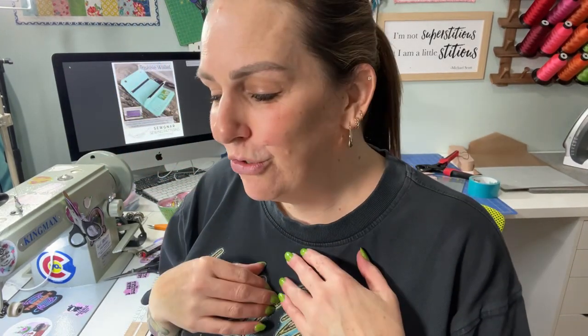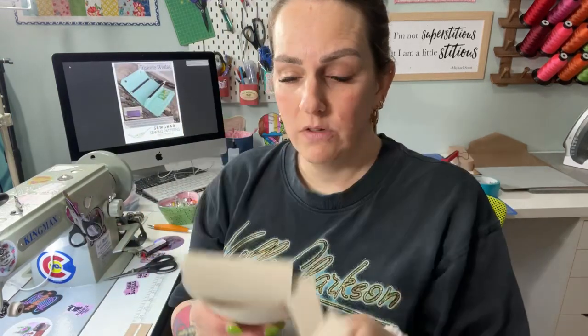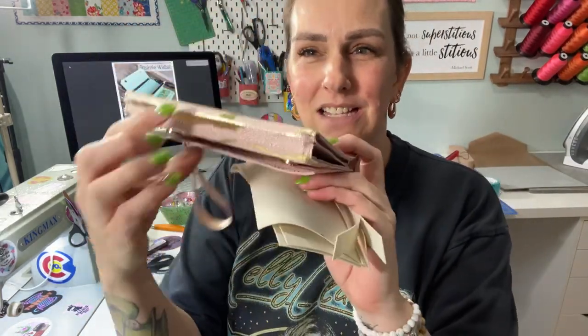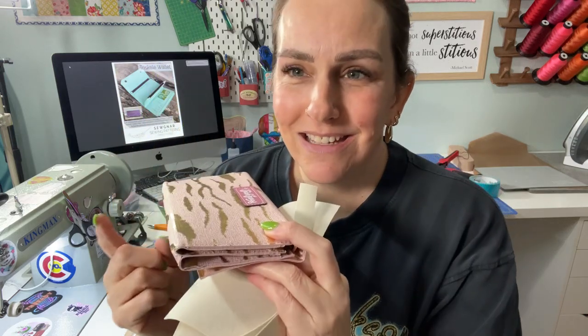Okay, are we ready? I'm going to do quite a bit of prep work to start and get some things prepped, and then we'll go to assembling the wallet, and it'll be a while. It takes a while to do those card slots with the backing back and forth, and I did learn my lesson on the stabilizer. Originally she has you putting the stabilizer on the exterior, and they're pieces of Decovil cut out, and I fused them onto my exterior. Well, when I put the lining in with my exterior, my lining didn't quite match up to these pieces. So this wallet's just a tiny bit off. You see how it's kind of slanted right there? It should be flat. That's because I put my stabilizer on my exterior and my lining didn't match up.